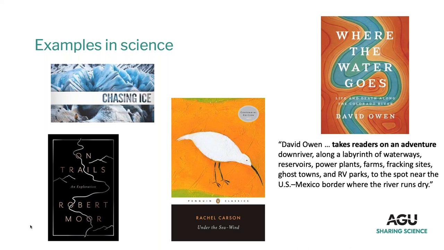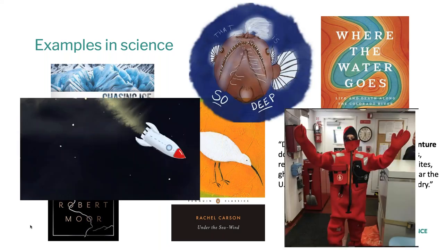On Trails by Robert Moor is a fantastic book that is both a history of trails — a journey through time and trail-making across different species — and also a physical journey as he talks about his own travels on different trails. More broadly, any science related to space exploration, deep sea exploration, or research cruises all lend themselves very easily to that narrative theme of the quest or the journey.